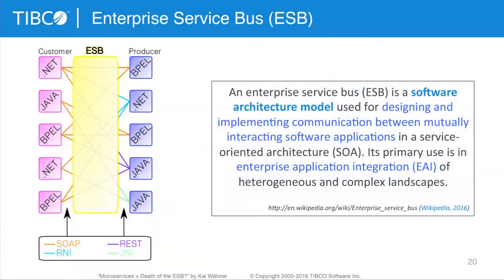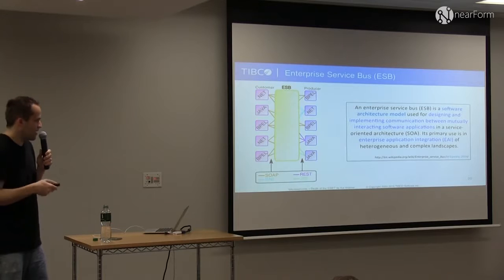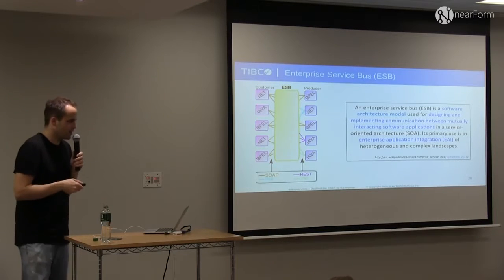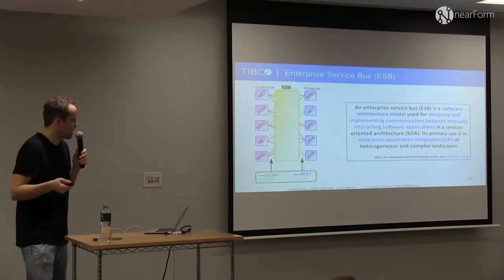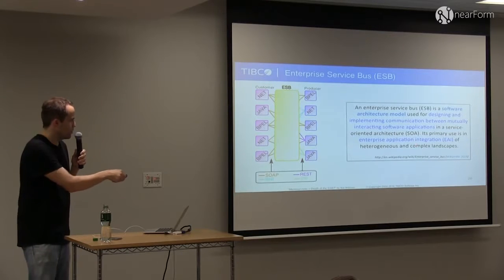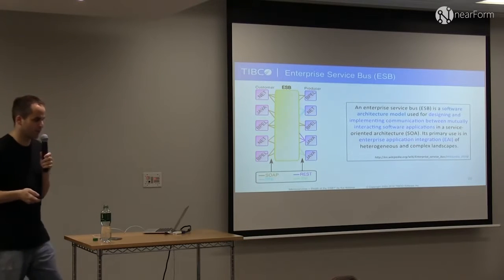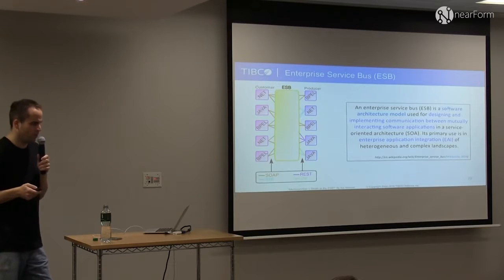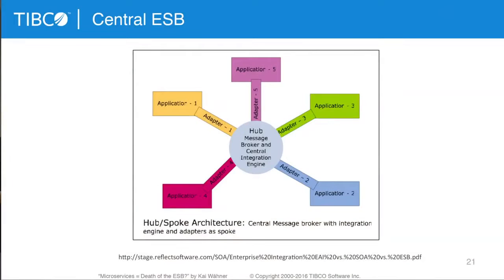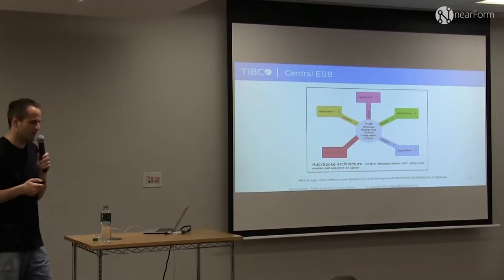And in the end, if you take a look at Wikipedia, what is an ESB? An ESB is a software architecture model, and under the hood it is used for integrating the different systems somehow with some standards, also called by the old term enterprise application integration. What many people now think of as an ESB is really the central integration platform. And I will come back to that later when we see the microservice definition, which is according to standard, I would say, with REST services and so on.